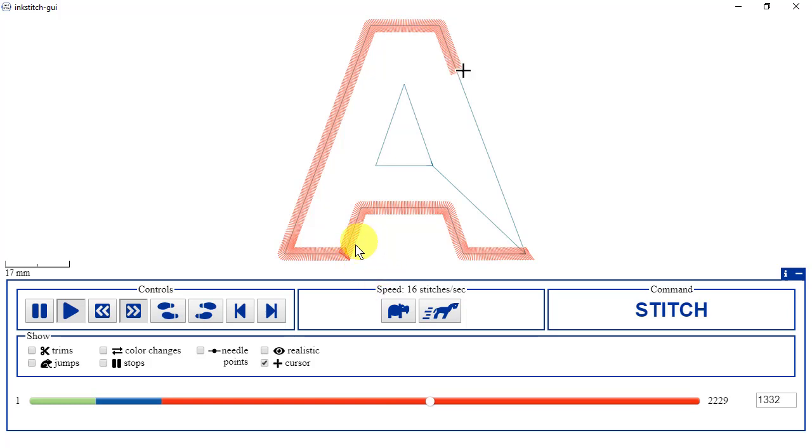So there you can see already that this corner is a little bit different than this corner. So if you really want to have them all the same, oh, there is a mistake on that centerpiece yet.